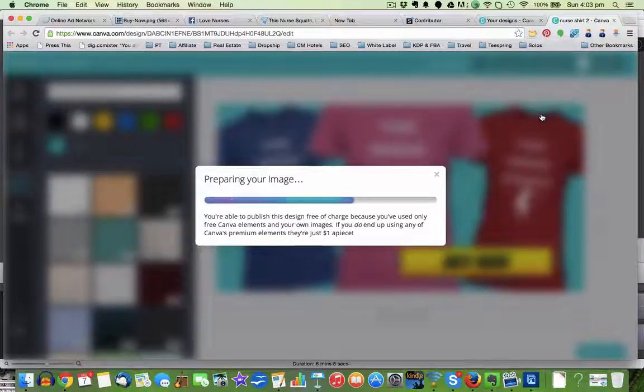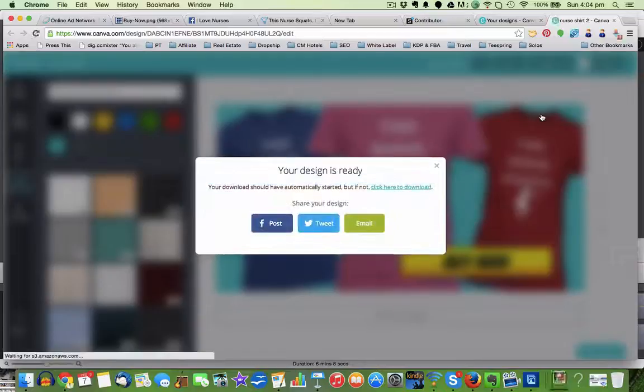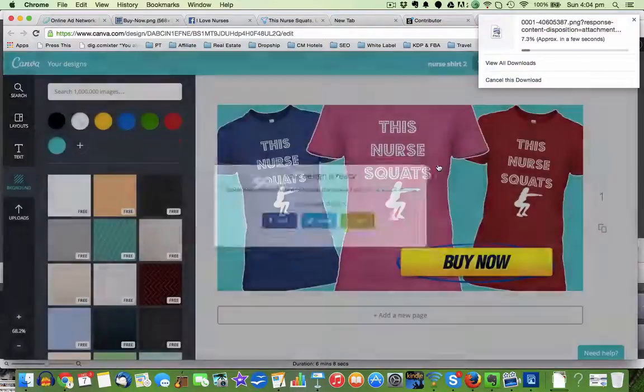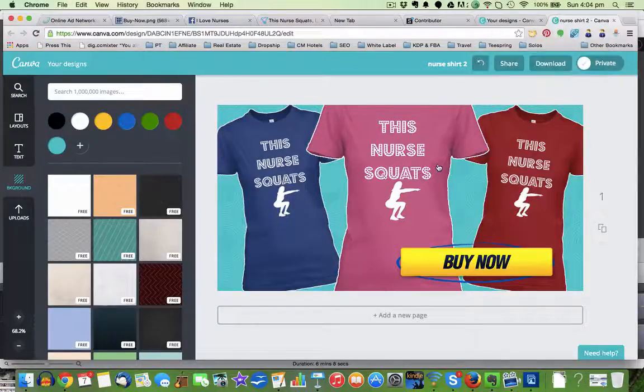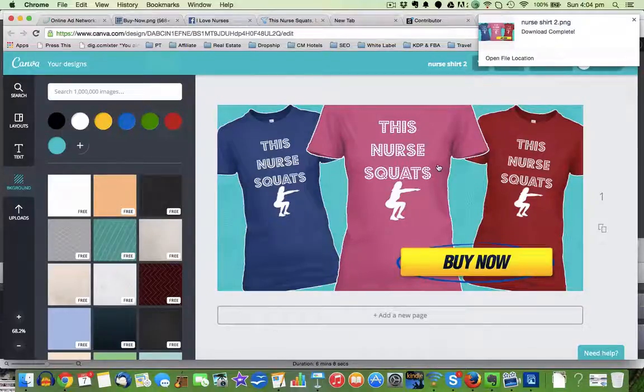You probably want to do a few different ones, maybe have a few different button designs as well, and try it with and without a limited offer. Those sort of things. So that gives us a nice, easily done t-shirt ad. So we can go and plug that into Facebook.